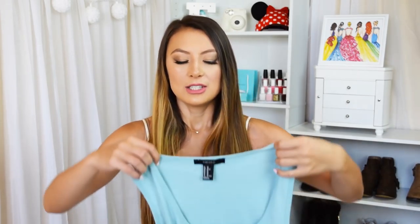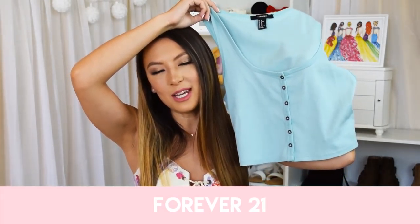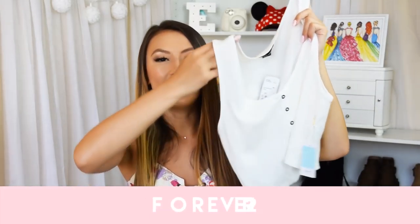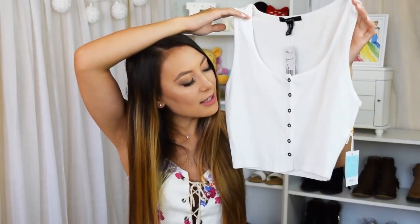The next couple of things I picked up from Forever 21 in the last two weeks. The first is a button-up crop top that you saw me wearing in my video last week. I really like it because it's casual and not striped — I have so many striped clothes and I'm trying to stay away from stripes. I got it in a pretty light blue, and because I was obsessed with it, I also picked it up in white. I'm a creature of habit and will buy the same things over and over.